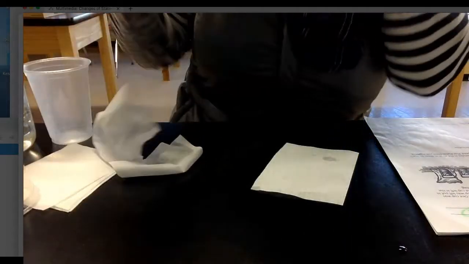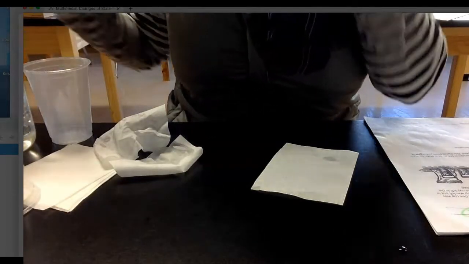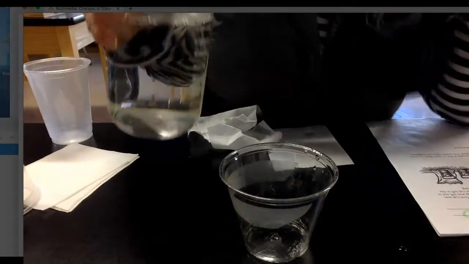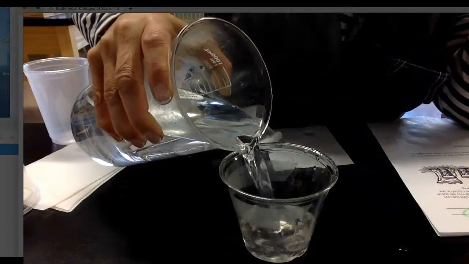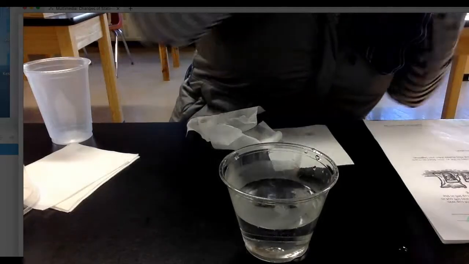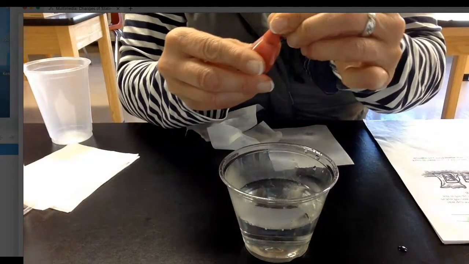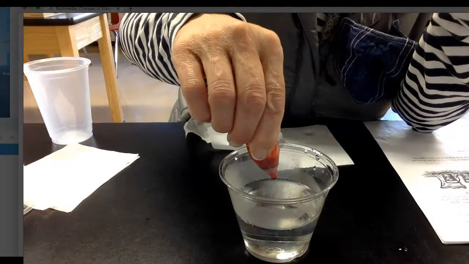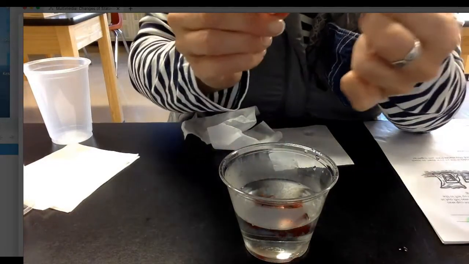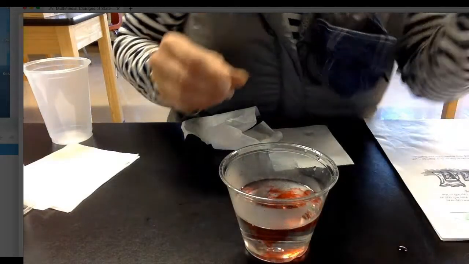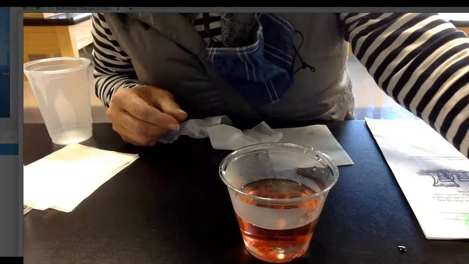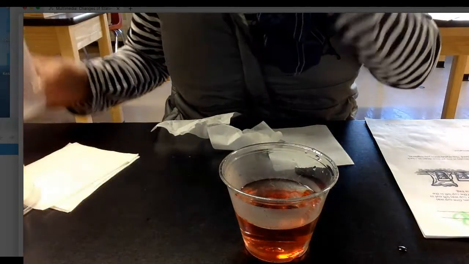All right, so the next one that I'm going to do, I want you to think about this one. We're going to put hot water back in here. Okay, this time I am going to add a little bit of food coloring to this water. We know that that warm water will mix that up for us. I don't even need to get a spoon in there. It doesn't even need a spoon to mix it. The molecules are going to mix it for me.